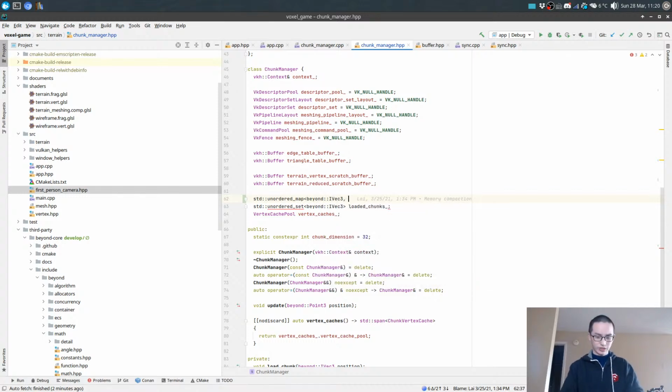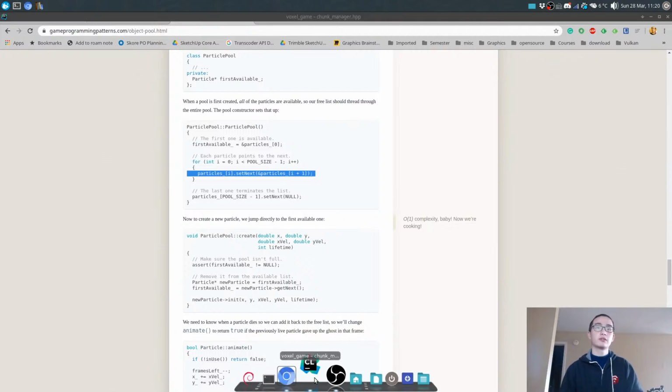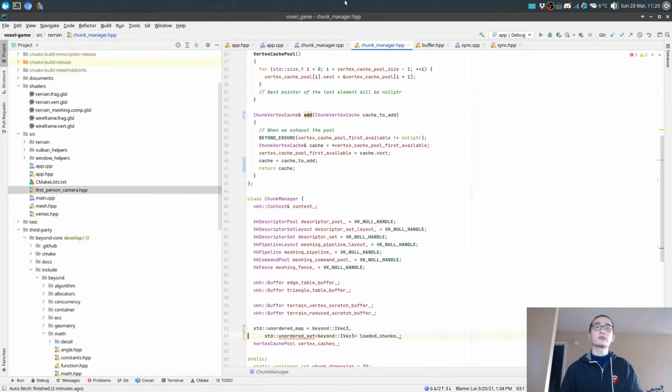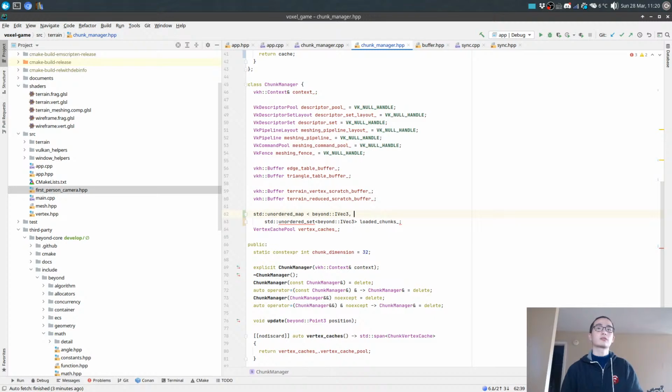I have X3 and a pointer to this. We don't even need to modify them, so well, I guess we do. Maybe unload stuff.